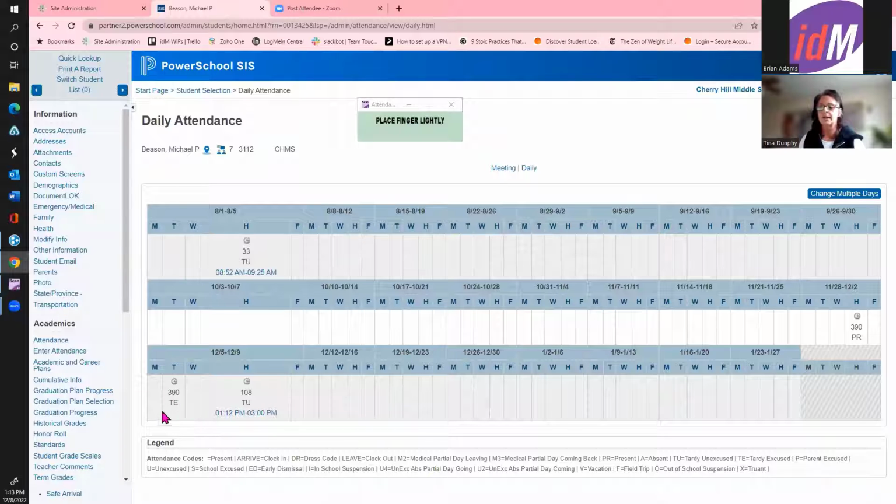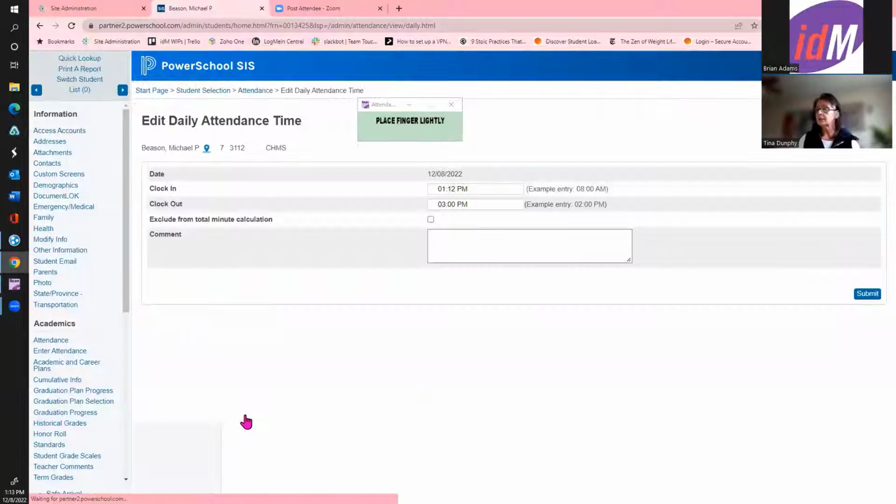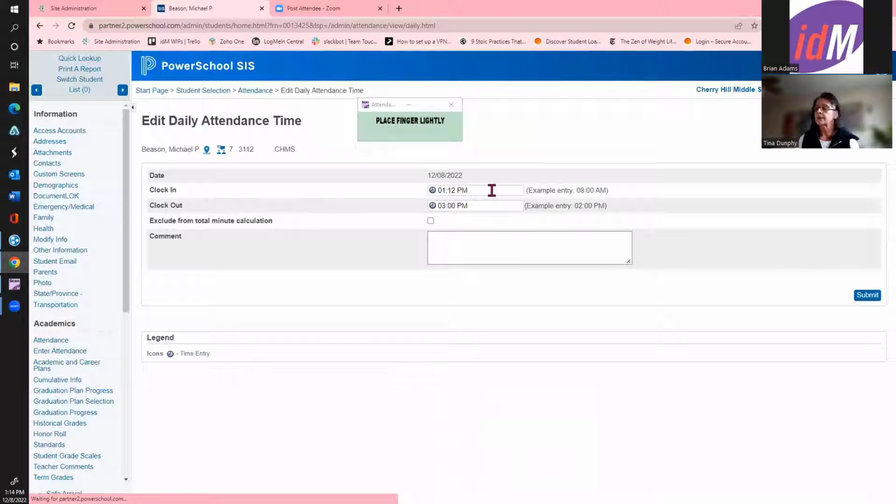Again, Andrea's just had the attendance code. Our plugin also has the ability to give you the clock in and clock out fields being appended. So let's take a look here. Notice what happened. Michael came in and it was 1:12. His clock in time to the building was 1:12 in the afternoon. And then we will automatically assign a clock out value for the end of day for that bell schedule, should you want to choose to use this option within the PowerSchool plugin.